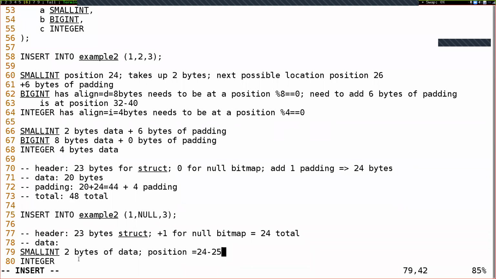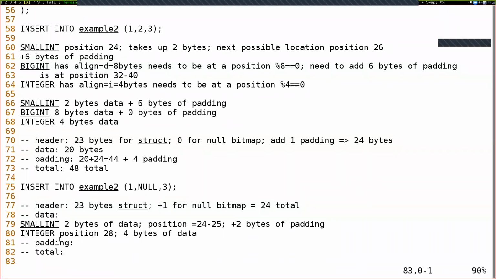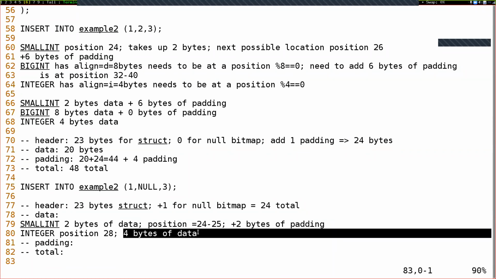So the integer can't start at position 26. Integer needs to start at position 28, something divisible by 4. So we'll add 2 bytes of padding up here in order to make the integer start at position 28. It has 4 bytes of data. So in this case, 2 bytes of data, 2 bytes of padding, 4 bytes of data, 8 bytes total.